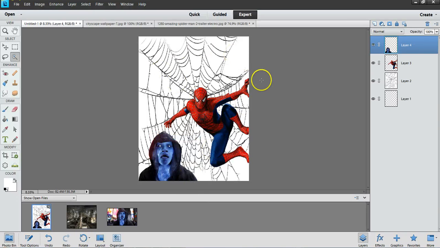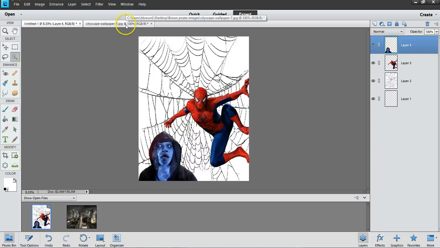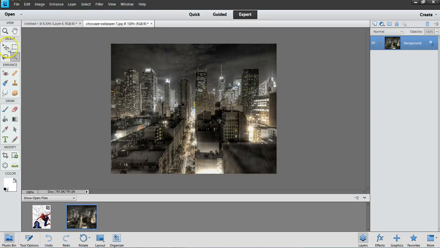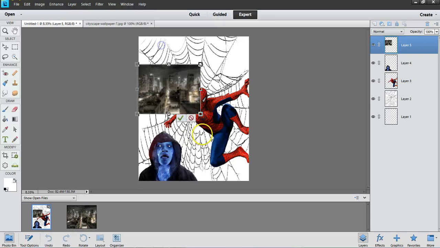Now we've got that, and let's add that background cityscape in there. Layer, Control V, let's get this real big.